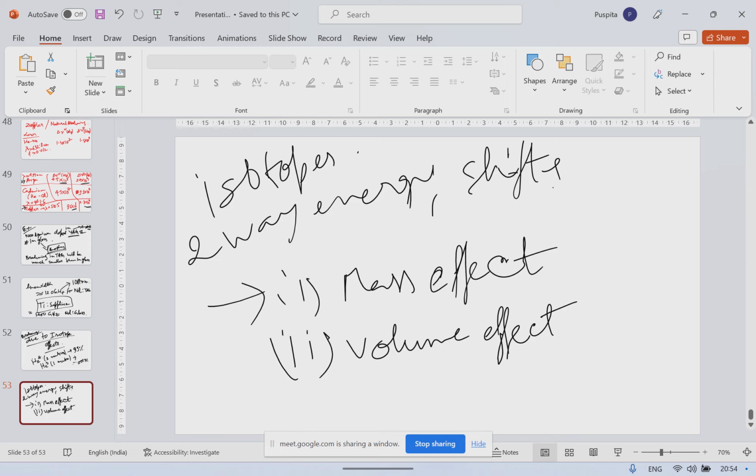So this affects the shifts, because the number of s electrons is different in these two levels. So basically for these two reasons the energy level shifts, and it's not from 1 nanometer to 2 nanometer, it's maybe in the order of 10 to the power 15 meter, but the energy shifts, and that's why the frequency shifts, and that's why broadening happens.